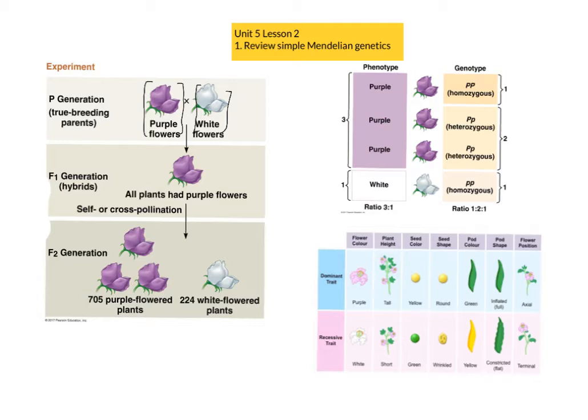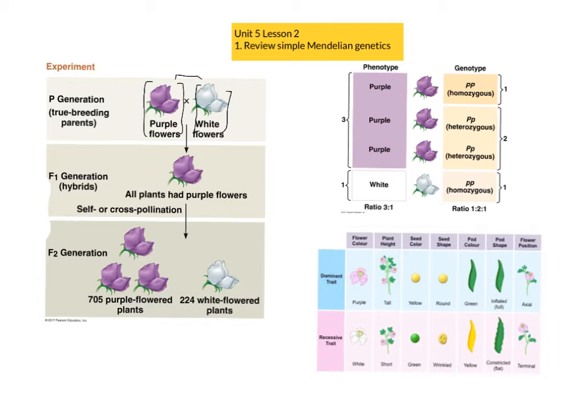And through a pretty well-known gardening technique at the time of crossing these plants, he was interested to see what would occur if he crossed these true breeding purple and white flowers. Because blending theory would say that the offspring between these plants should be somewhere in between those colors, like a pale purple or a light purple.